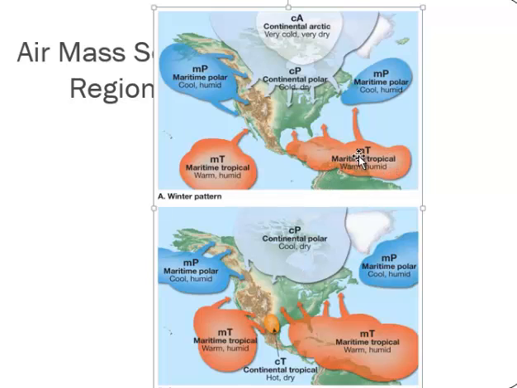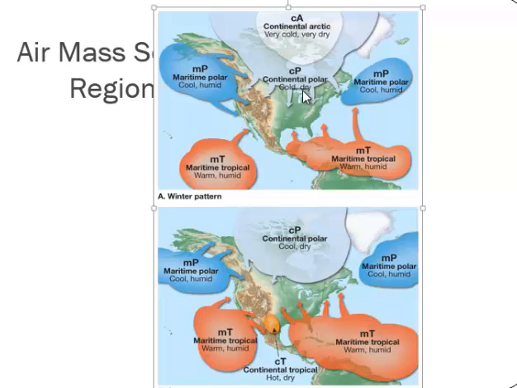They're warm because they formed from pretty far south, and they're humid because they formed over the ocean. Then you have the continental ones, the Cs. C stands for continental, where it forms in a warm area but over land. So you have CP, which stands for continental polar.